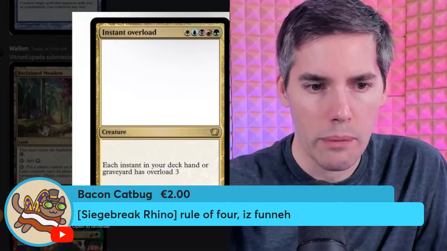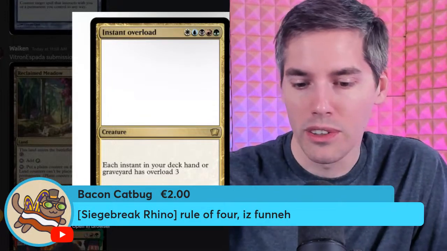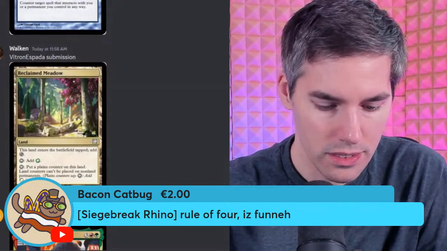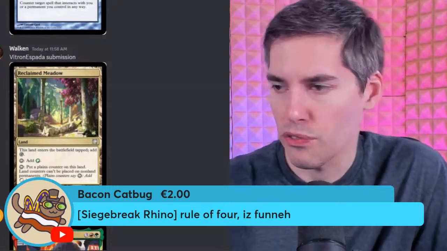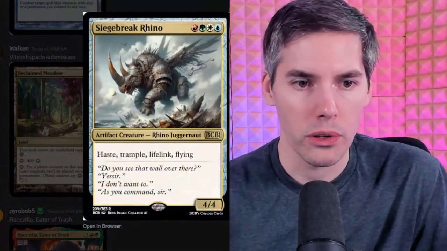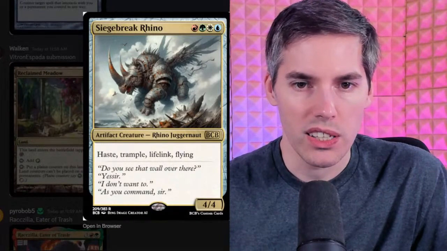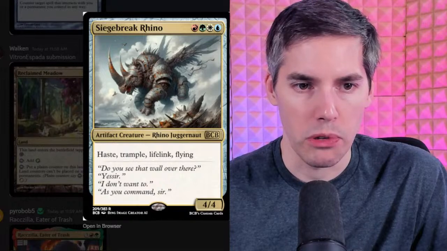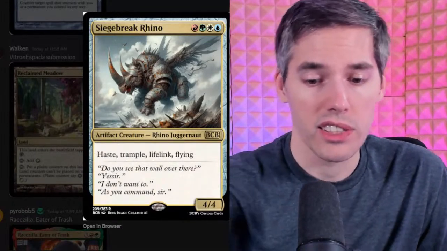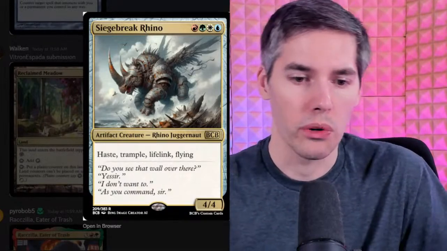Okay, Bacon Catbug with the Siege Breaker Rhino. Rule of 4 is funny. 4 mana for a 4/4 Rhino Juggernaut. Haste, trample, lifelink, and flying. It doesn't have vigilance, which is good, because vigilance would be the most annoying out of all these. So it's haste, trample, lifelink, and flying. I honestly think that this is playable. It would probably be a competitive card, too. That'd be such an annoying card to play against.